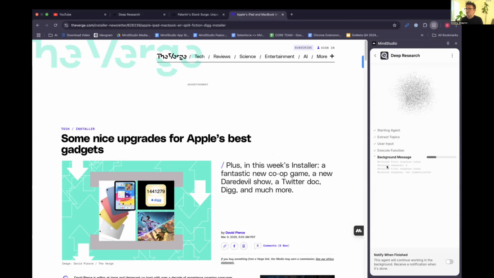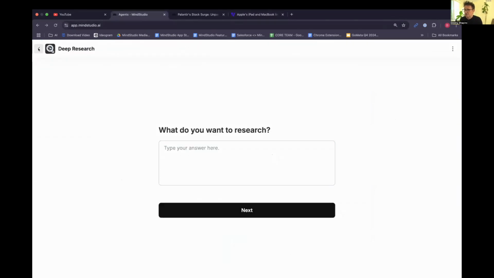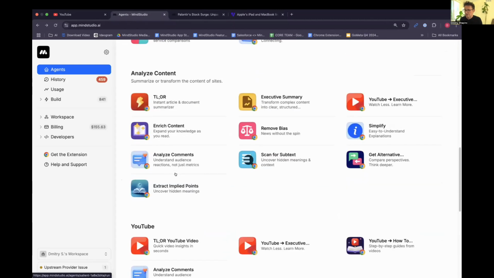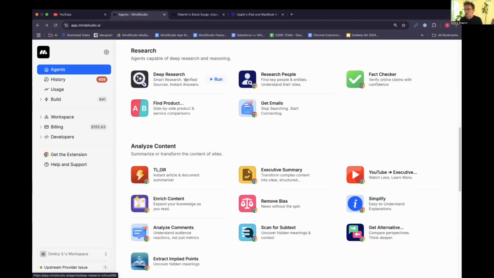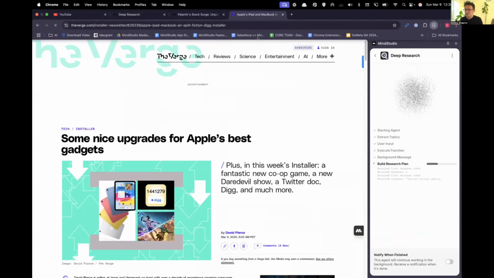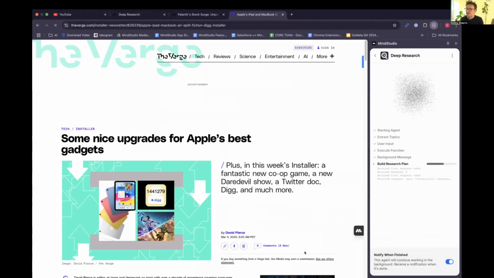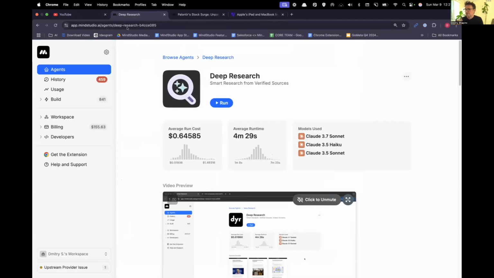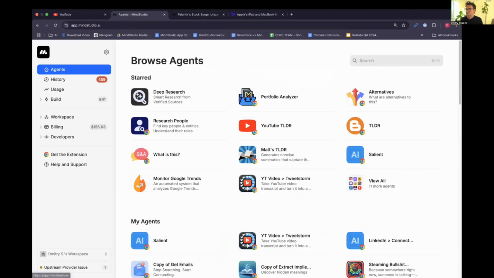Now, some of these agents take a few seconds to run. Some of these agents take potentially a few minutes to run. This one, again, because it's doing all of this Google searching, on average takes 4 minutes to run. And so you can just go about your business and do whatever you want. If you want to get notified when this thing is finished, you can just toggle this, or you can just leave it running and continue on to a different tab and continue to do your work and then check back in later on. Okay, so we started that thing and we've got it going.